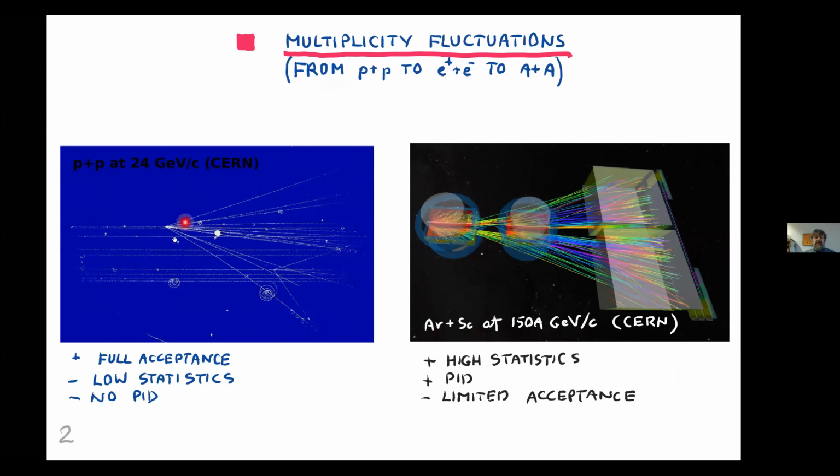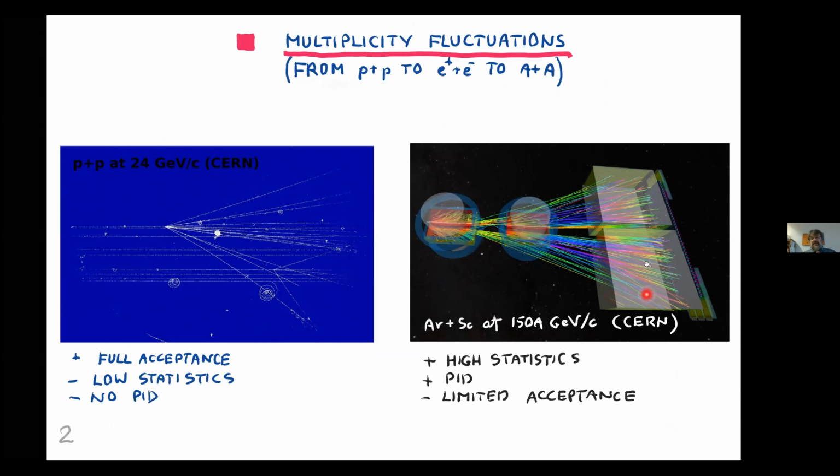And you see, multiplicity, of course, is low. You can count all these tracks. If you have a detector in a magnetic field, you can say what is a positively and what is a negatively charged hadron. So the beauty of this experiment is that you have a full acceptance, which we don't have nowadays. But the disadvantage is low statistics. At the beginning, scanners had to manually analyze these events. Later, it was automatized. And there is no or very poor particle identification.